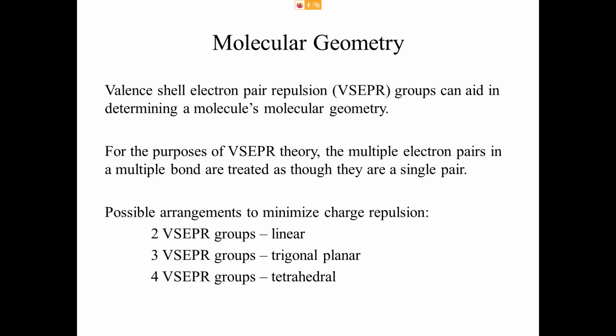All right, let's move up to 4. This one requires a little more three-dimensional thought. If I put 4 groups around it, they don't form a cross. There aren't 2 where it's above and below and then 1 on left and right. They can get farther apart than that. We form what's called a tetrahedron. These 4 groups, we might draw them on a flat piece of paper as above, below, left, and right, but they do exist in 3 dimensions. So in this case, they will move out of the plane and get a little farther apart from each other.